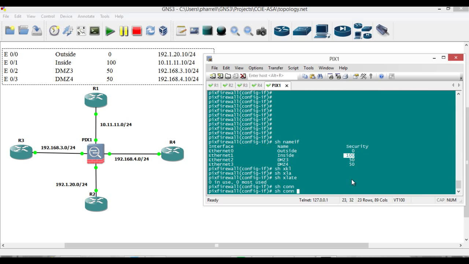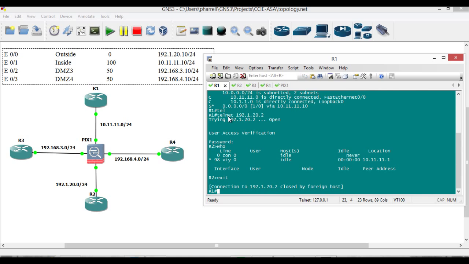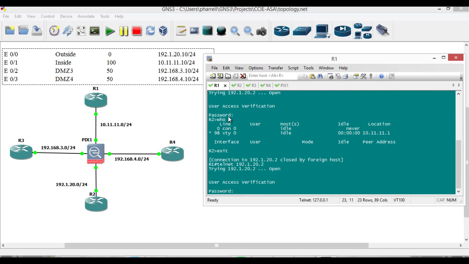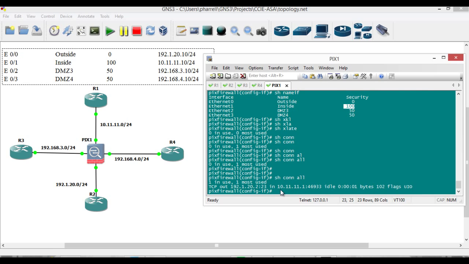Sorry, show conn all. You have what you call a connection table that is built, so the reply packet is allowed. But any traffic coming from the lower security level to the higher security level is denied by default.